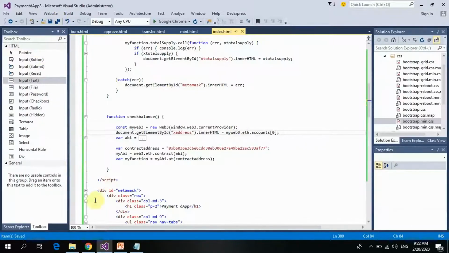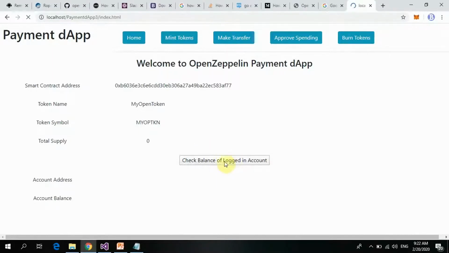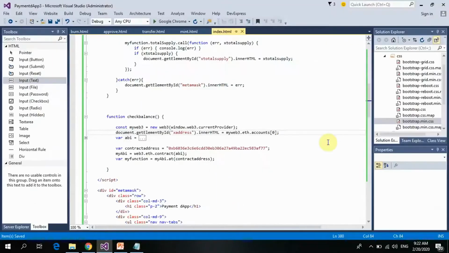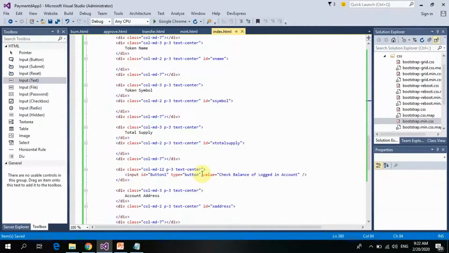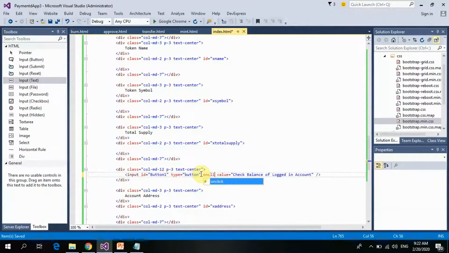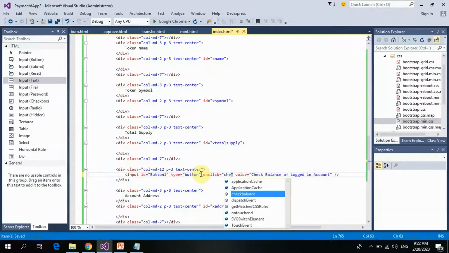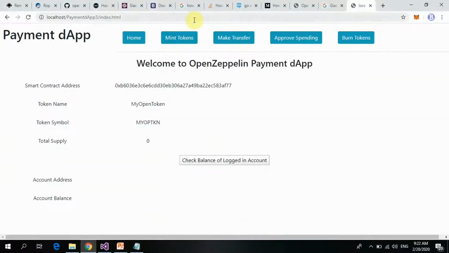So once I refresh this, okay, I need to call this, I need to call the check balance. So I need to call the check balance on this button here. So I can say onclick, check balance. This way I can run that to retrieve the address of the logged in account.